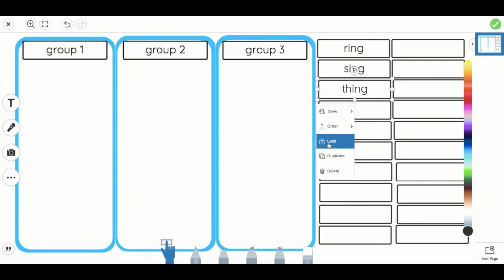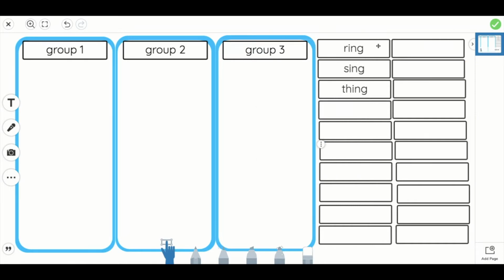And it's important to notice that you can do that because these items, these 20 words that you can fill in, are all unlocked, whereas these three blue rectangles and these three white rounded rectangles are all locked, as well as these names up here. So if you want to change it so that instead of saying group one, it says ing, you're going to tap the three dots, you'll unlock it, and then you can change it so that it says ing. And then when you're done, you'll tap the three dots and lock it again.